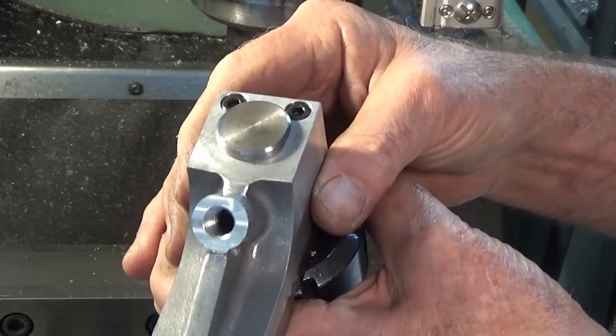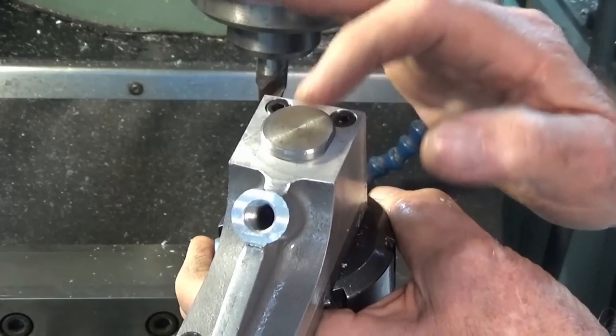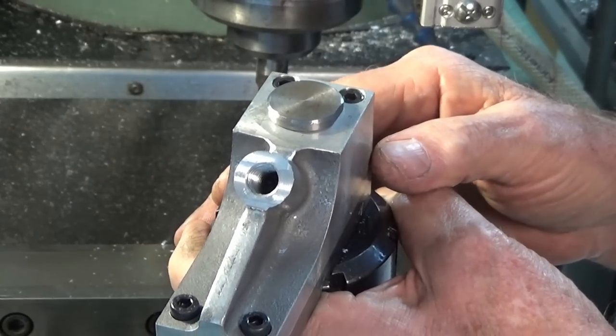All right, well, that part's pretty much done. I do need to just break that sharp edge with the file. I'll get some heat on the mandrel, get that out of there, and then we can move on and make the clamping bar itself.